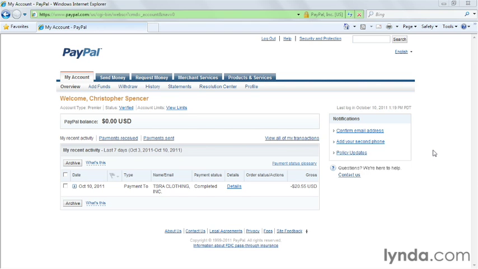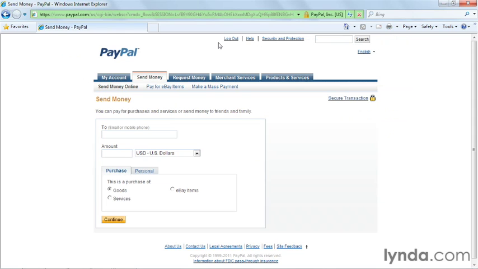First of all, you'll need to be signed into the system. Then click on the blue link which says Send Money right here. You'll see three submenu options. The first one is the one that we'll be using to send money using an email address. So I'll go ahead and enter the email address here.